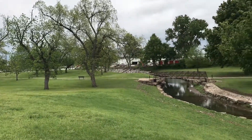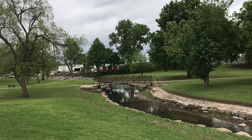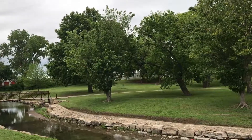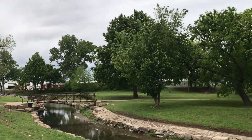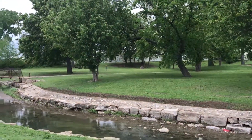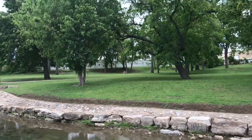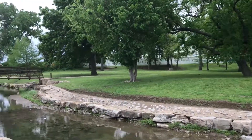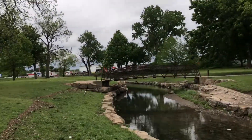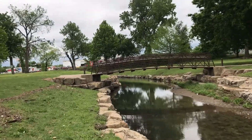One thing I do not like is the fact that I'm coming down here and I cannot see my car. A lot of parks, that's the case, but this park borders a neighborhood, and this isn't a bad part of town. But it's not a part of town that I know very well, and there is more going on around here than where I live in South Tulsa. This place is at 11th and Memorial, and I live pretty much at 81st and Memorial.